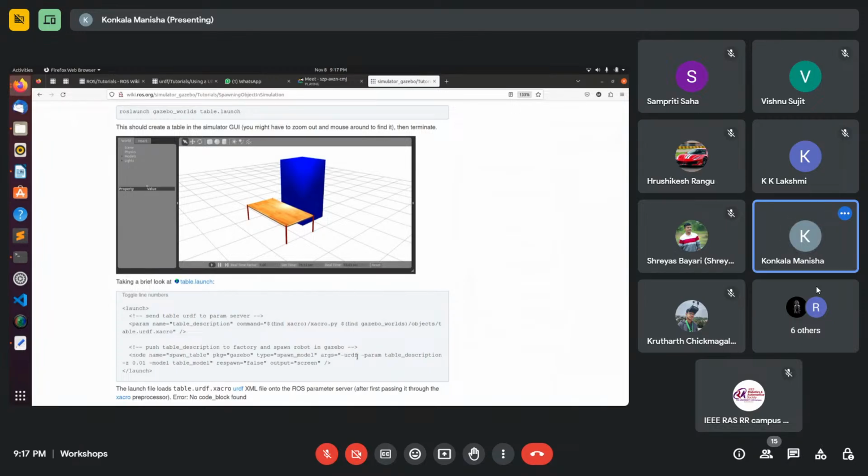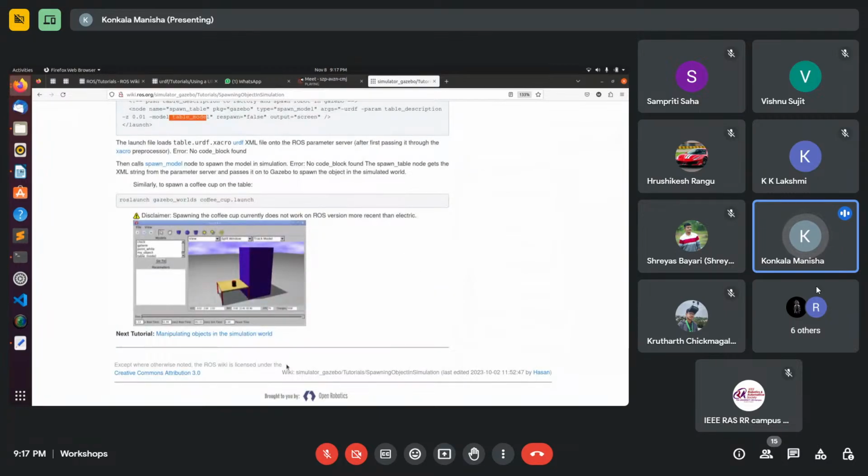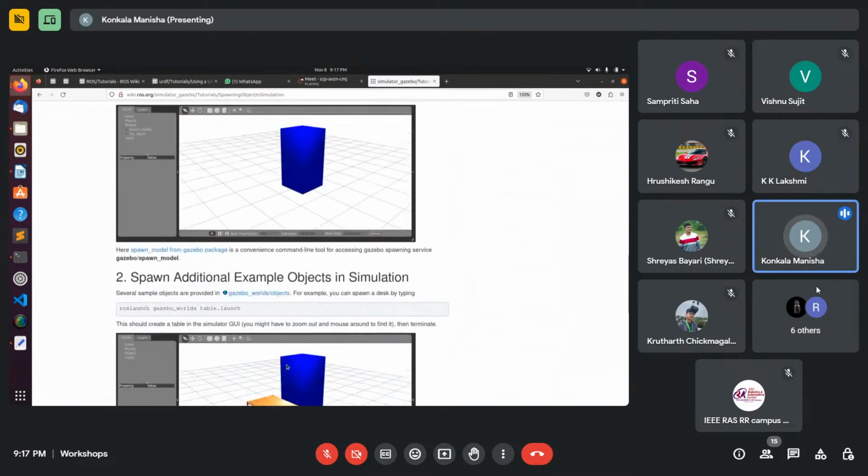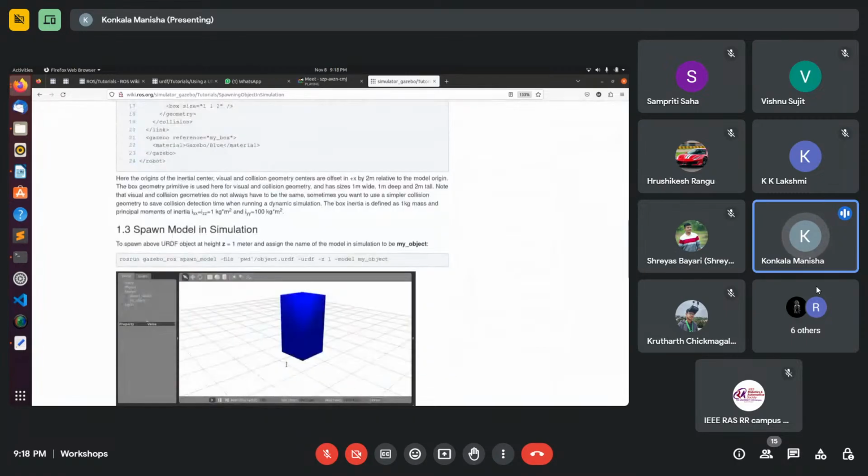It's easy. Your URDF name here, suppose in this example it is table description, so they are passing it here, and where it is defined is table model and all that. Just read through all of these pages and you will understand how to launch this. All of these links will be shared to you guys. If you have any doubts, please ask now.